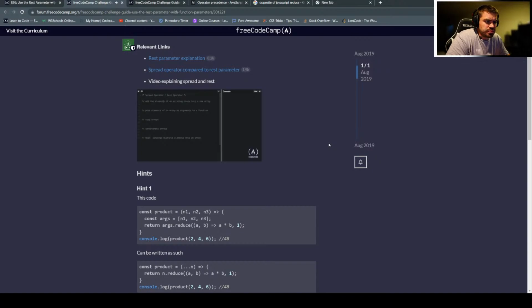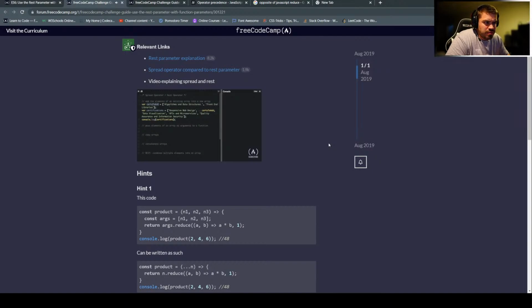You can add elements of an existing array into a new array. So here's the first array, certs to add, and we have 2 array certifications in here, algorithms and data structures and front-end libraries. And then also we have our main array, certifications, and we are going to add the certs to add into it. So responsive web design, and then right here is the spread operator, 3 dots and certs to add.